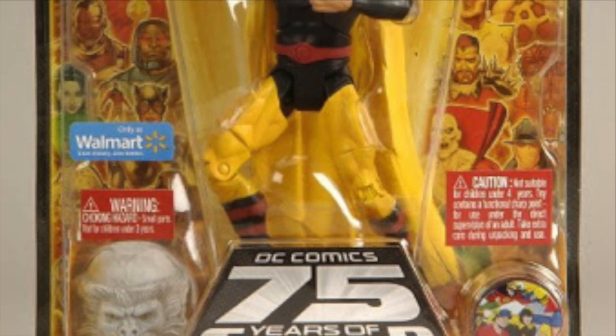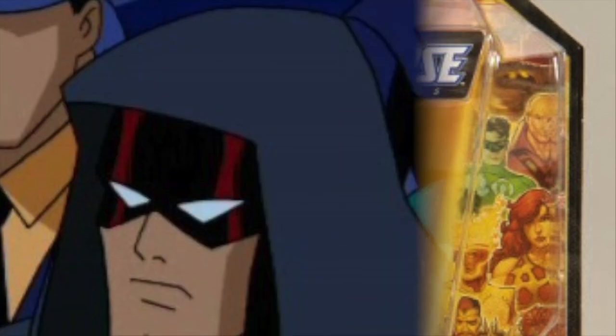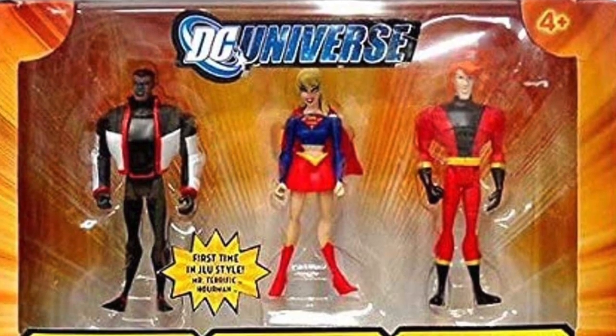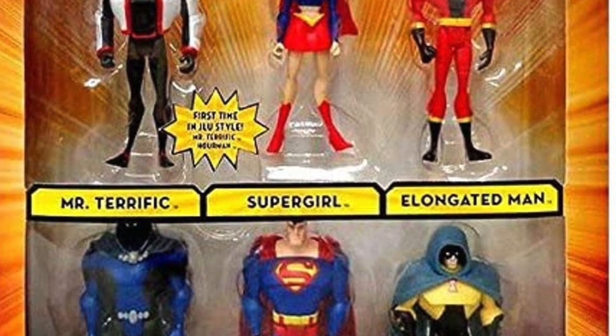All right, next up we have Our Man. So this is a figure that goes all the way back to the Golden Age, but he was having kind of a renaissance of sorts in the sense that, one, he had an appearance on the Justice League Unlimited line, and you'll definitely hear me talk about that a lot, both in this video and other DC videos, because that cartoon show and the toy line had kind of just ended right when DCU Classics was starting. I wouldn't call it crossover, but that line and that TV series really introduced a lot of these second and third tier characters to popular culture, who otherwise may not have ever heard of them, who only ever heard of, say, Superman and Batman and Wonder Woman, the top tier characters.